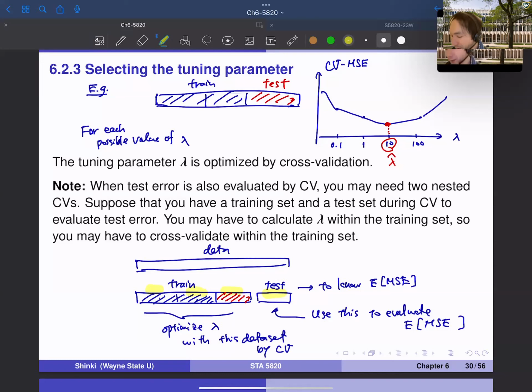I think it's a little bit complicated. If we divide it into 4 data sets, then use 3 of them to optimize lambda, that isn't really cross-validation. I think that we have to consider 2 layers of cross-validation. So in such a case, lambda. Yeah, I think it's pretty complicated.